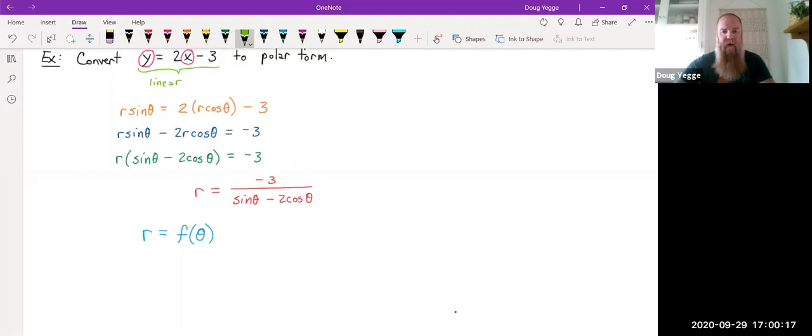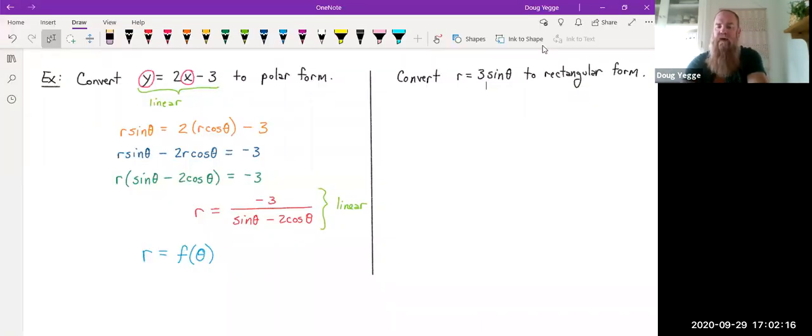And so what we should realize about this is that if you were asked to graph that equation, it would sure enough turn out to be linear, just like the original equation. They're going to have the same graph. It's just that the form of their equation looks different because this polar form is now going to be r in terms of theta. Let's go ahead and take a look at converting one into rectangular form.